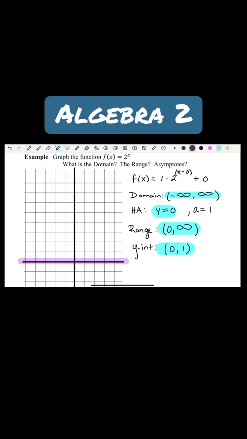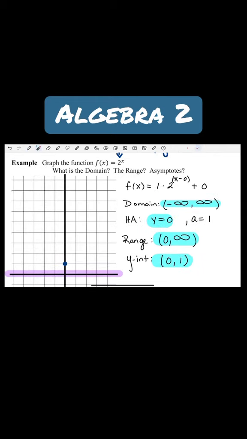All right, so let's plot the y-intercept. And then we need a few more pieces here. We know 2 to the 0 gives me 1. That's where the y-intercept came from. What about 2 to the first? Okay, so that'd be 1 comma 2. What about 2 squared? All right, 2, 4. 2 cubed? 8. Does that fit? Yeah, fits the graph. 5, 6, 7, 8.